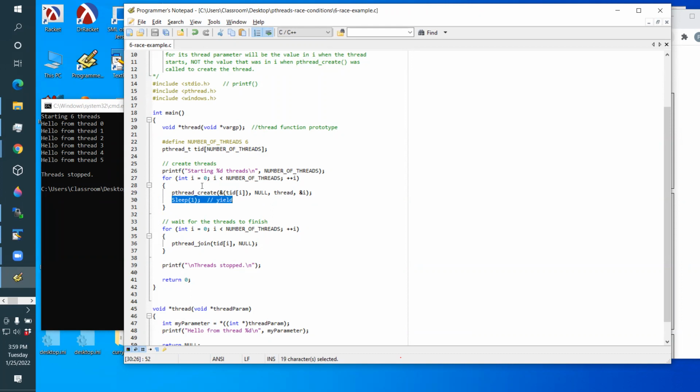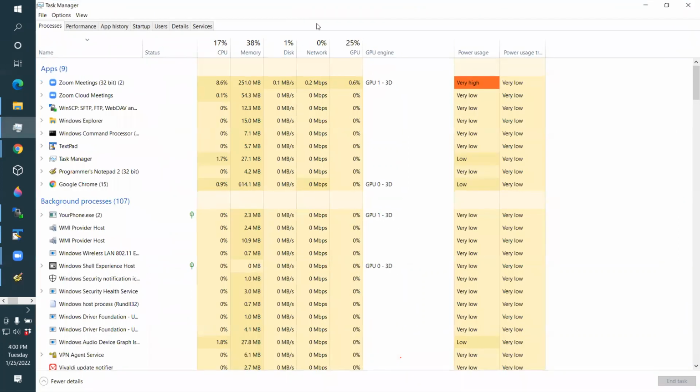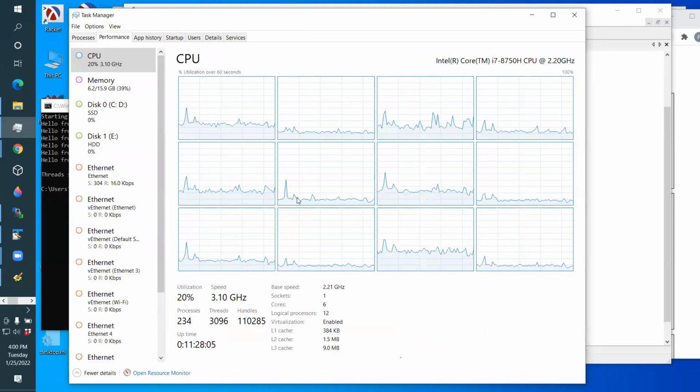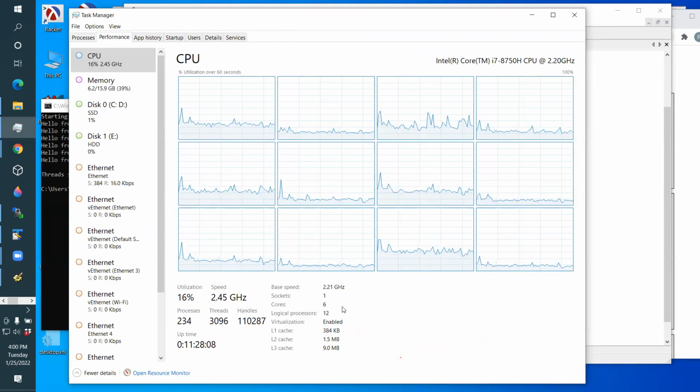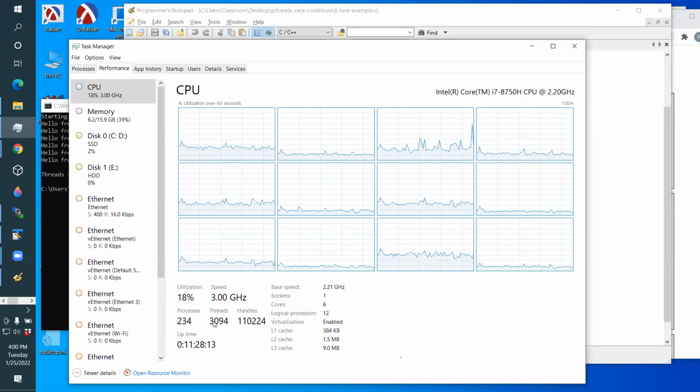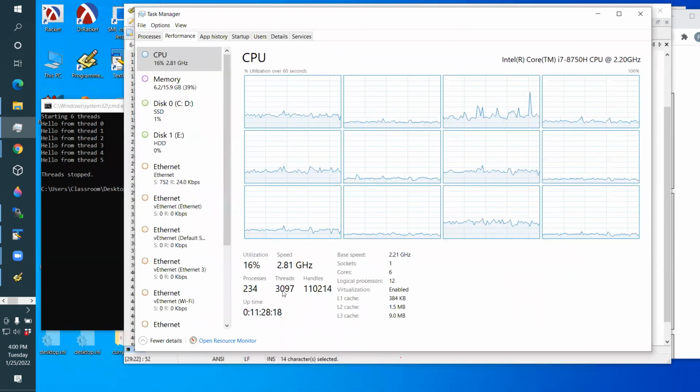Now, if you run this a bunch of times, you might actually get a situation where even though the operating system sleeps this thread, it may still not run this thread. It could just go run some other program on my computer. My computer's got, let's see, where's that number? There's this, it's got 3,000 threads to choose from. Okay, the operating system literally has 3,000 threads to choose from, and the number of threads is changing all the time.